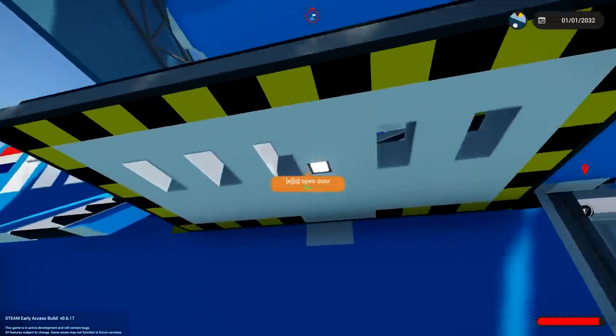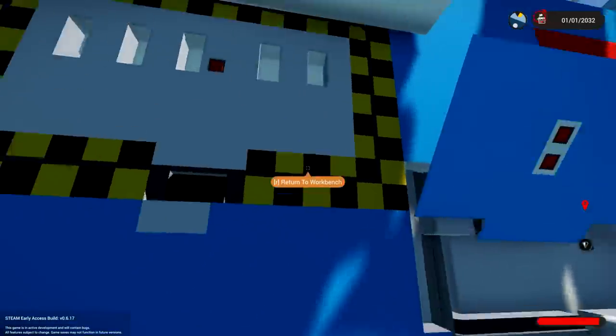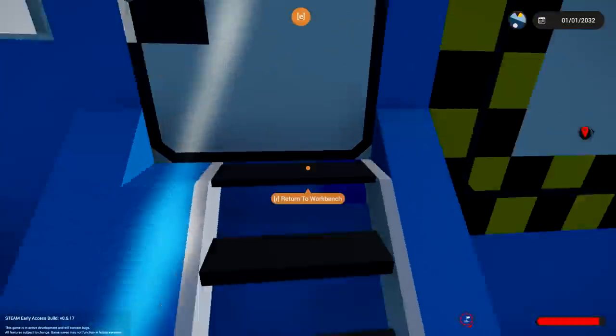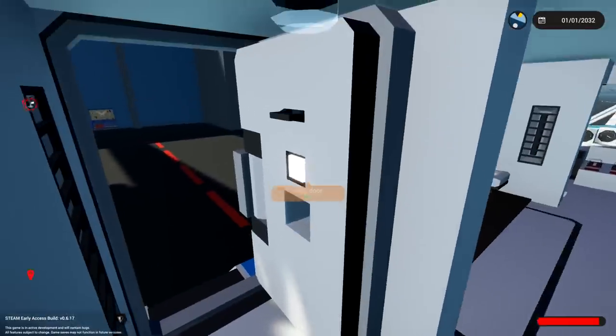I don't know what this is. I have no idea what this is. All right, go ahead and close. I don't think we need to deal with that right now. It looks like an elevator, but it looks like an elevator that we don't need. I don't know. We'll see. Anyway, go ahead and close this door.